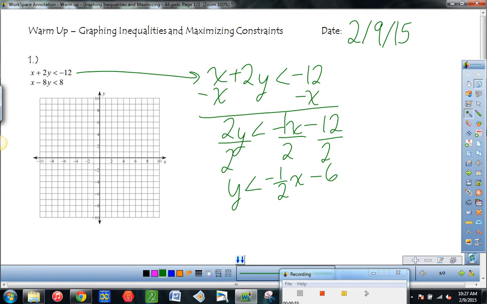Can you graph it if it was an equation, if it was a line? Alright, so where do I start? We start at this negative 6. Good job, guys. Alright, and then what do I do? This has some kind of slope. Positive or negative slope? It has a negative slope, so you know the graph is going to go down. As you read from left to right, it will decrease.